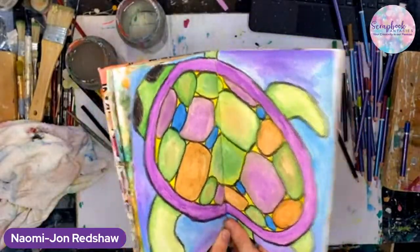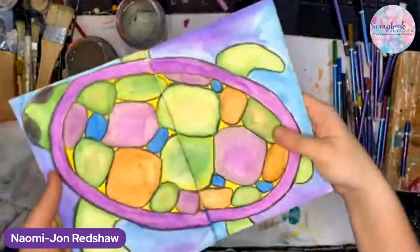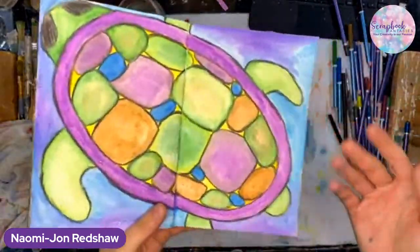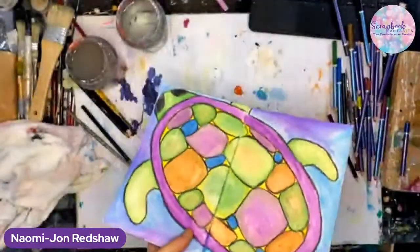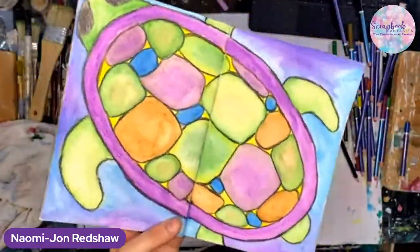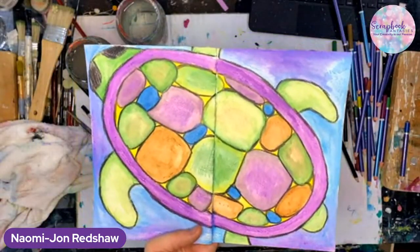But yes, very cute. So as you can see, watercolors are quite easy and fun, and that is completely dry now. Like, we could shut that, anything. It's all good. Look at that. Fast drying. Super fun activity. And yeah. So I'll hold him still so you can see him, hey?